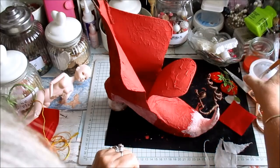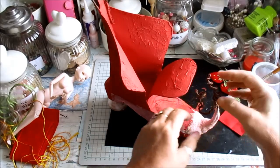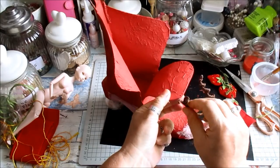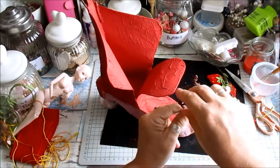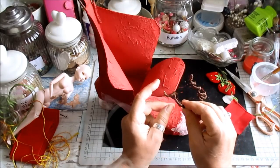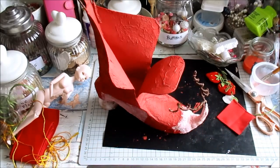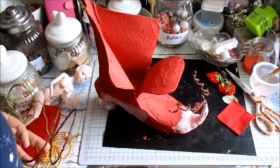And then I also want to, let me just put that to one side. I also just want to sort this out, because I'm hoping to rest that on there, really. So I need to spin that around a little bit. Do you know what? I might add another piece, actually. I'm just going to get some more. Yeah, I just want to put a little bit more on. I might put some on the top as well.